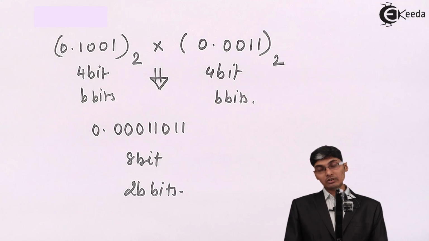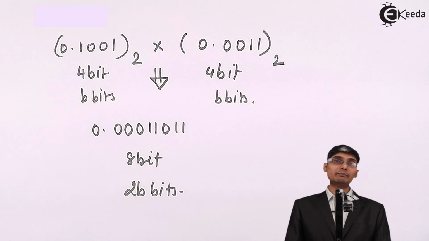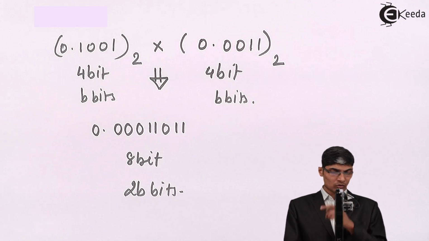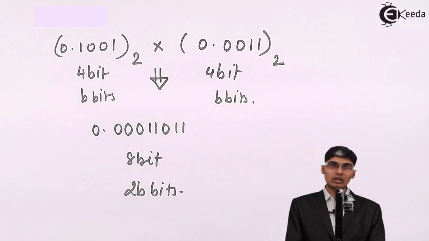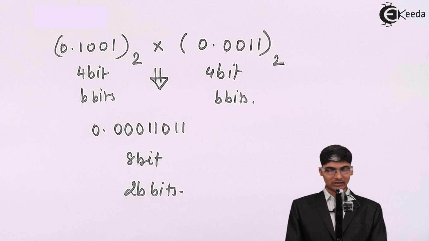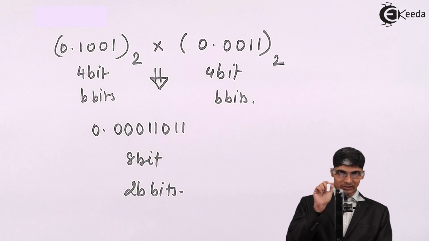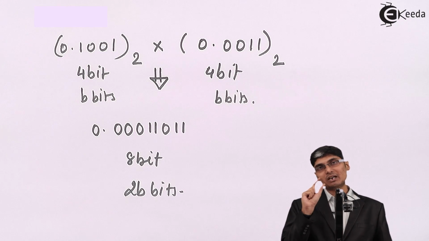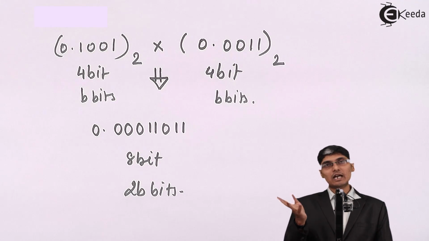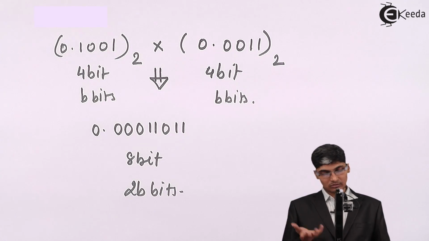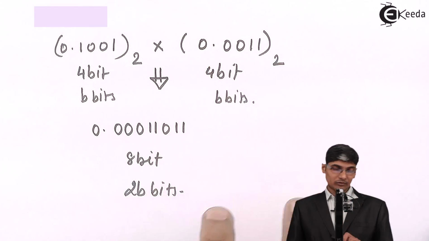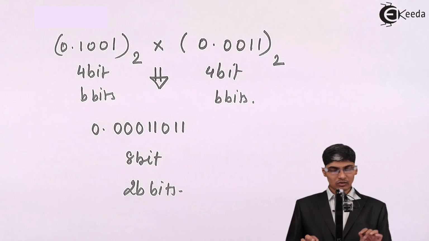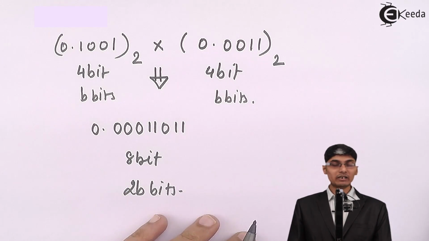Okay. So there is a very big problem now. How can I store 8 bits into 4 bits? Isn't it? So it might happen in the fixed point that the multiplication results in a higher data size. But I can perform multiplication on paper, that's not a problem. The problem will arise when I perform multiplication and then the result goes higher, and then I have to fit that in somehow into this. Okay, so what is the word length over here? It is 4 bits, but the word length over here becomes 8 bits. Okay, so this is what fixed point multiplication is.